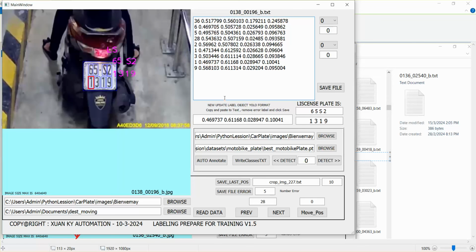You can check from here, and second number 1, whether that position is correct or not. 0.56, 0.6, 0.02, 0.09. Everything is perfect, nearly the same, so there's nothing wrong with this one.